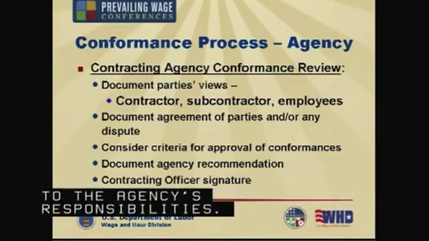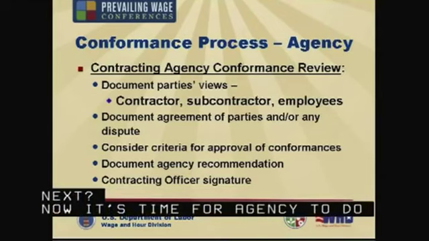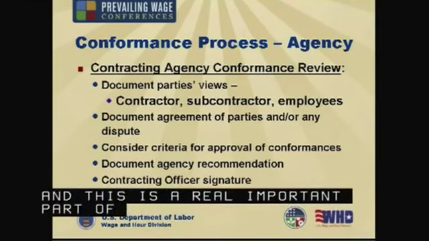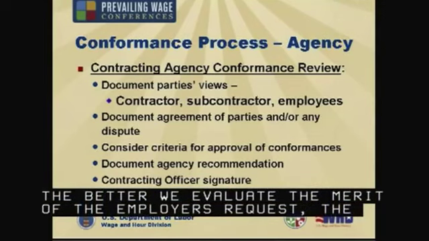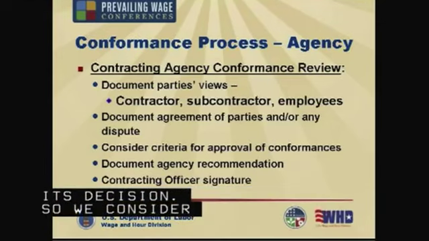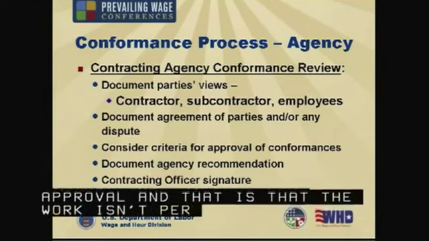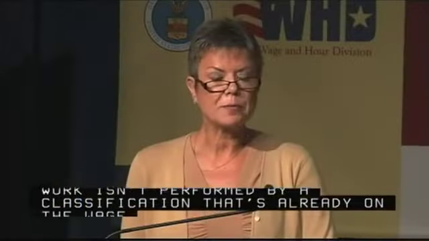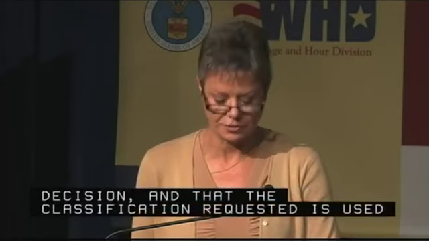Okay, now we've got the request, what's next? Well, now it's time for the agency to do its review. And this is a real important part of the process. The better we evaluate the merits of the employer's request, the easier it is for DOL to render its decision. So, we consider the request against the criteria for approval, and that is that the work isn't performed by a classification that's already on the wage decision, that the proposed wage rate bears a reasonable relationship to the other rates on the wage decision, and that the classification requested is used in that area by the construction industry.